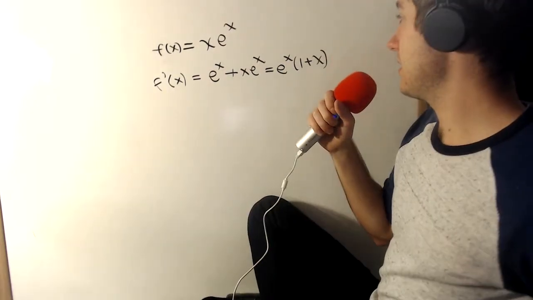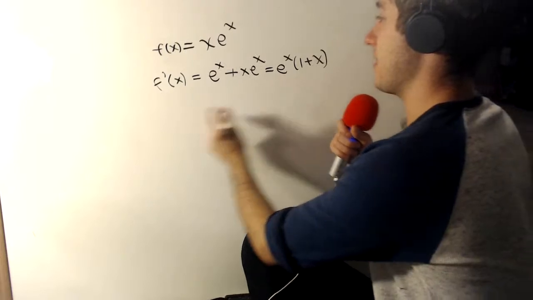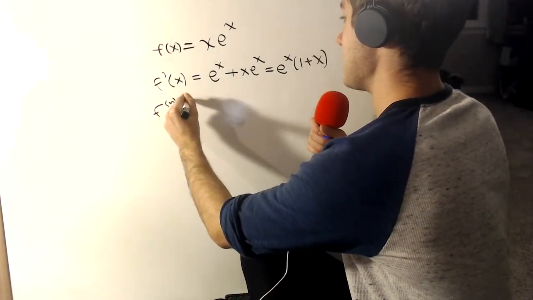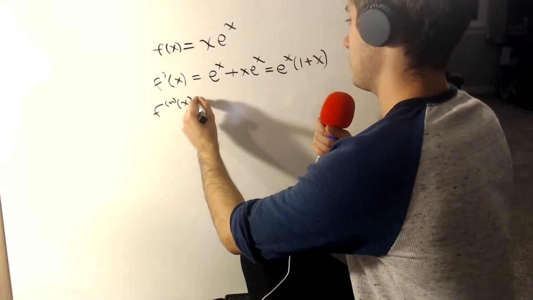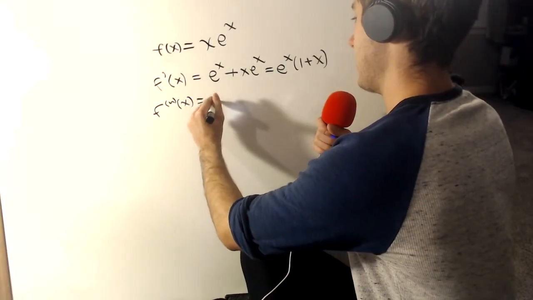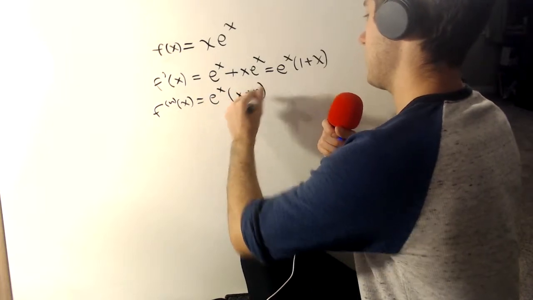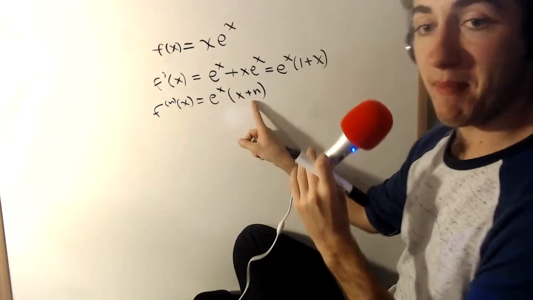The integral is sort of the same. You can actually define it based on this. So the nth derivative, and this goes for any index n, this could be fractional, complex, imaginary, negative, it's just e to the x times x plus n. So if you want to do an integral, this will just be minus n, right?